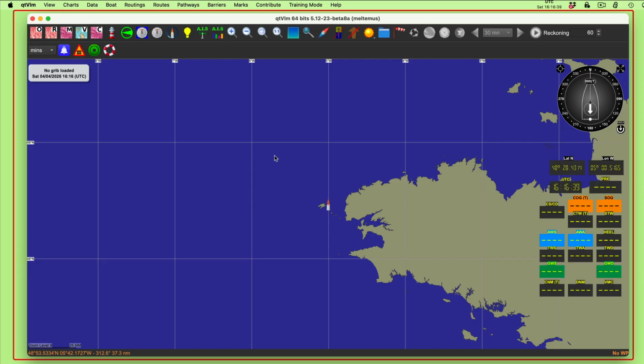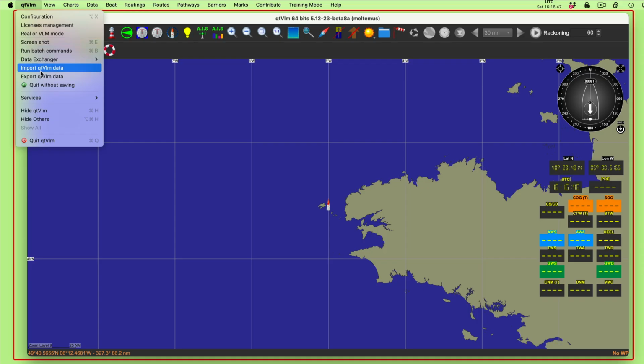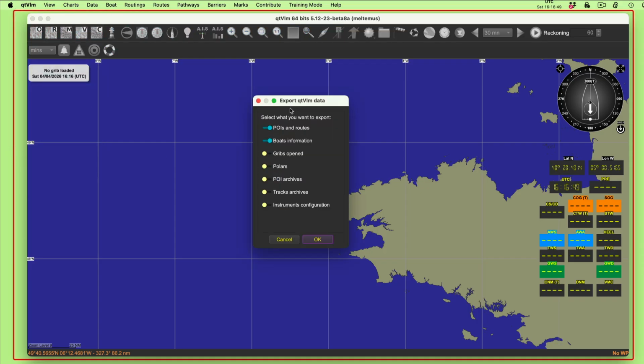And it could well be that you might want to use this for other features up here. You could say when you do qtVlm export data, see there's what your choices are, and your POIs, your boat, the GRIBs. You could use it, for example, if you may want to just build up, over time, an archive of marks that you use for various things, for various races or various routes or cruising or one thing or another.